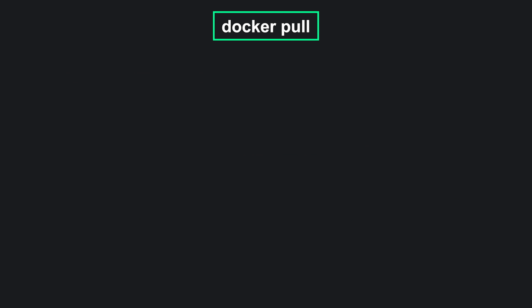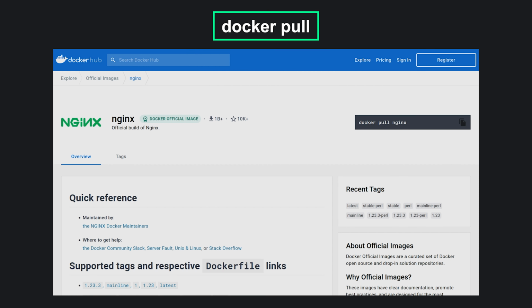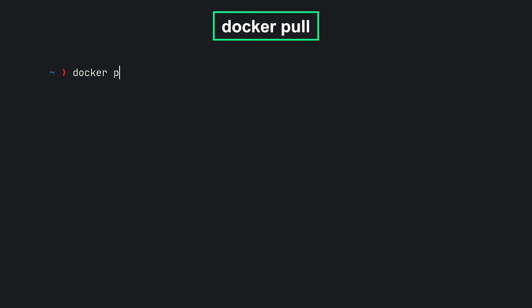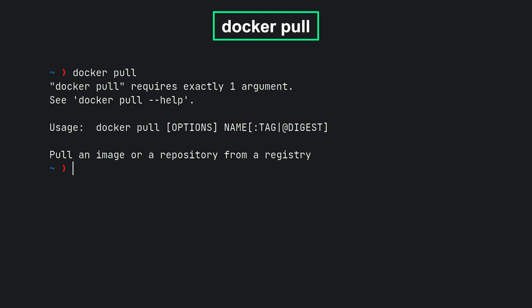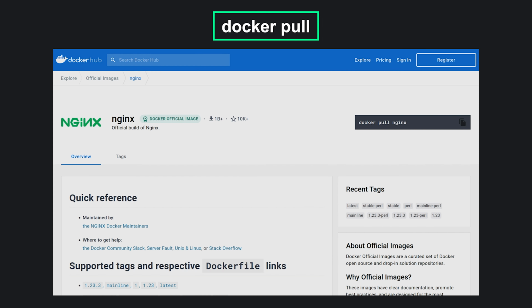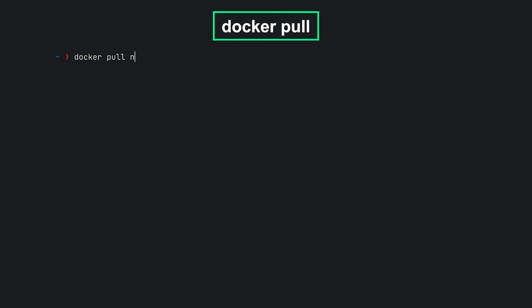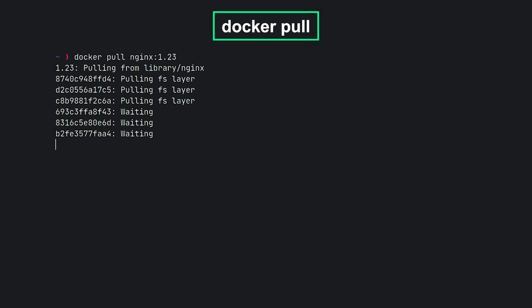The docker pull command is used to pull a Docker image or a repository from Docker Hub or a registry. An image is a set of instructions to build a Docker container. When you run the docker pull command, it expects the name of the application and optionally a version tag of that application. As an example, I want to pull this Nginx image from Docker Hub. To pull this image, I need to run this docker pull nginx command. Notice that it is pulling the latest version of the Nginx Docker image. To pull a different version, you need to provide the version tag followed by a colon symbol.